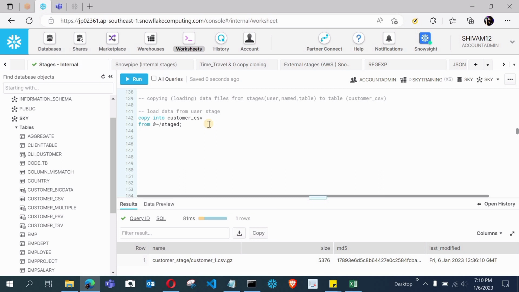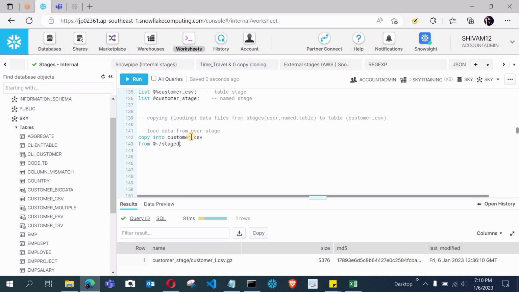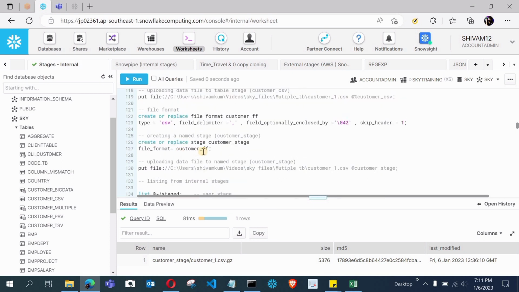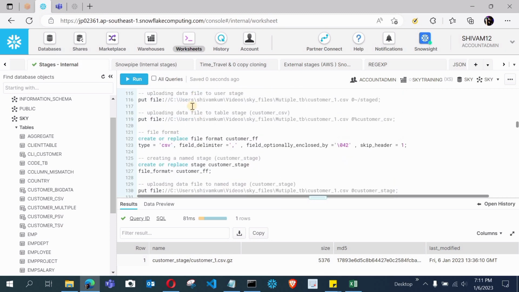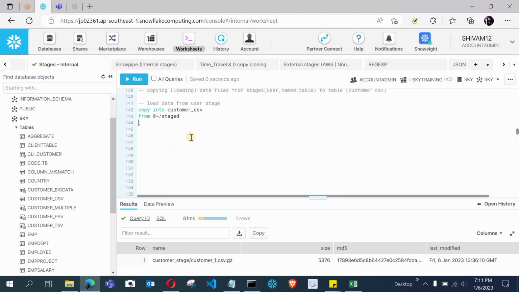We can give the file format as well, because here I haven't specified the file format for the user stage. I have specified the format just for the named stage. We haven't created the user and table stage, that's why we have just uploaded the file but haven't given the file format. So let me give the file format here as well.